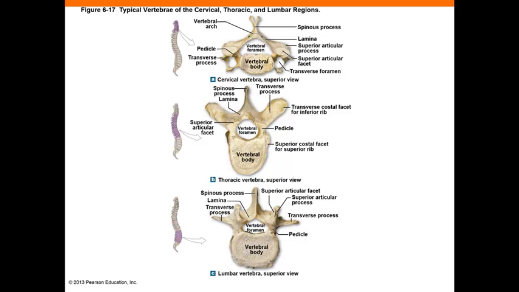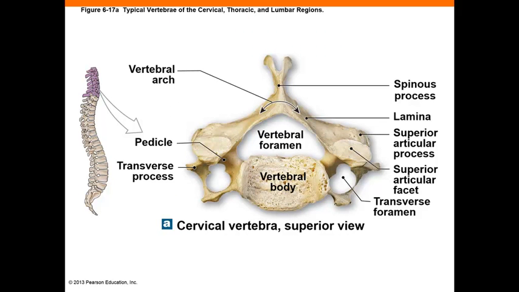So let's take a look at each one of these regions or sections of the vertebral column, starting with the cervical vertebrae, the vertebrae of the neck. So again, there are 7 cervical vertebrae. The vertebral body of these vertebrae is relatively small and oval-shaped, somewhat concave. The vertebral foramina gradually decrease in diameter but are relatively large compared to other sections of the vertebral column. The spinous process is stumpy, sometimes with a notched tip. The transverse processes have transverse foramina, and these spaces protect blood vessels that go to and from the brain.